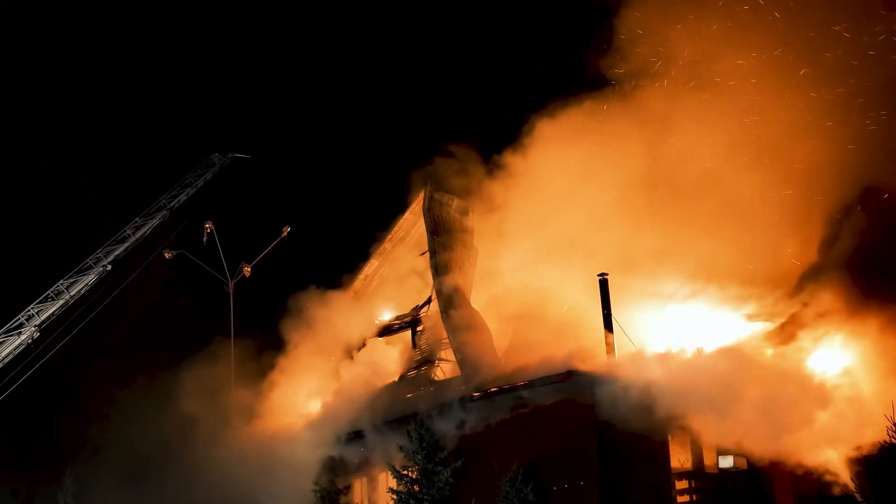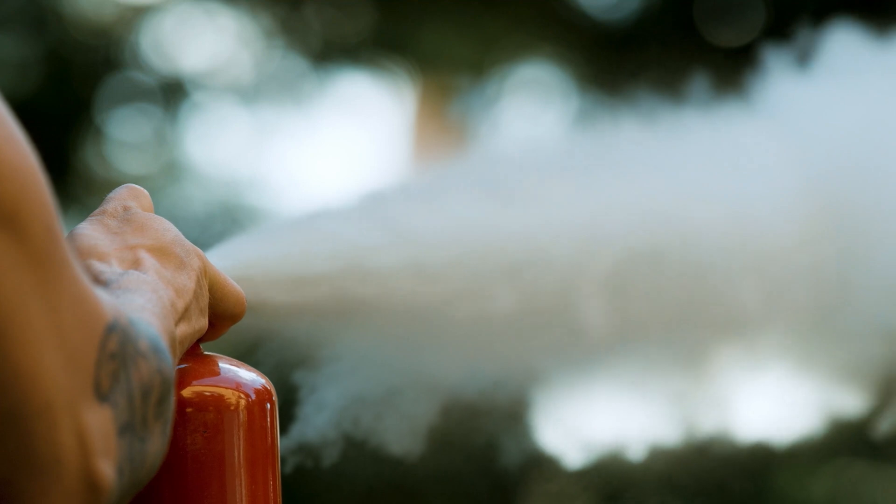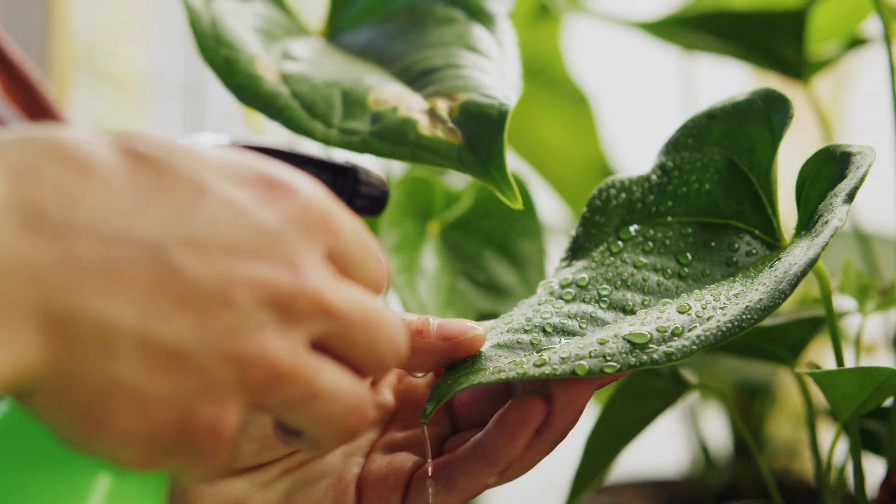So what's that magical substance present in the bottle? What would you do if the building you are staying in catches fire? Will you run? Or would you like to grab that red cylinder? Ever thought what is present inside that bottle which your gardener uses to spray on the plants to keep them healthy?